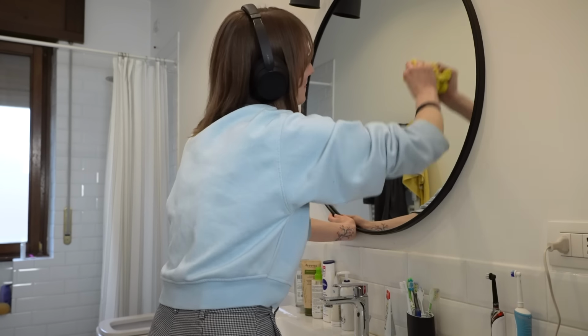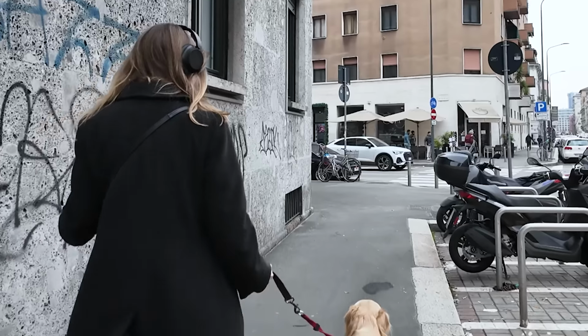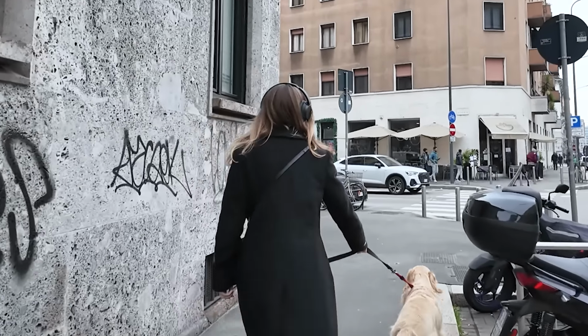So you can get some headphones, you can listen to podcasts while you're cleaning the toilet, or walking the dog, and that's a really good way. Listening is amazing to help you learn and to make progress. So even though you're busy, you're not dedicating that time sitting at your desk, you can make loads of progress just listening to Italian as you go about your day.